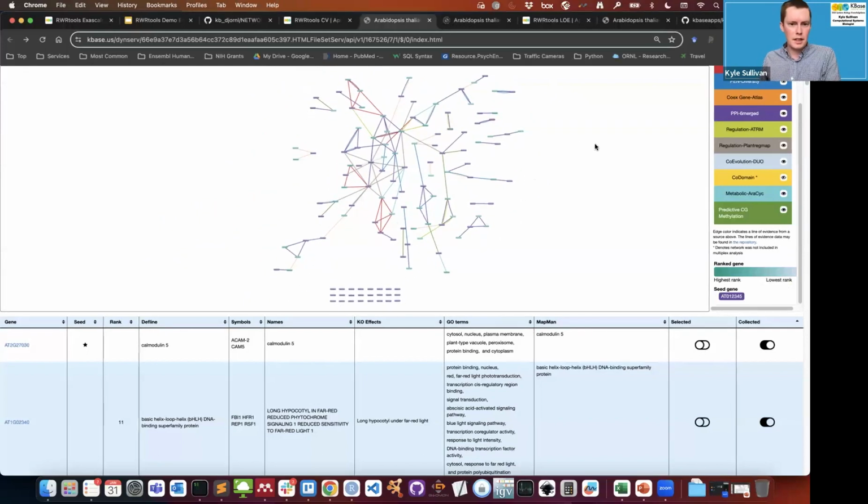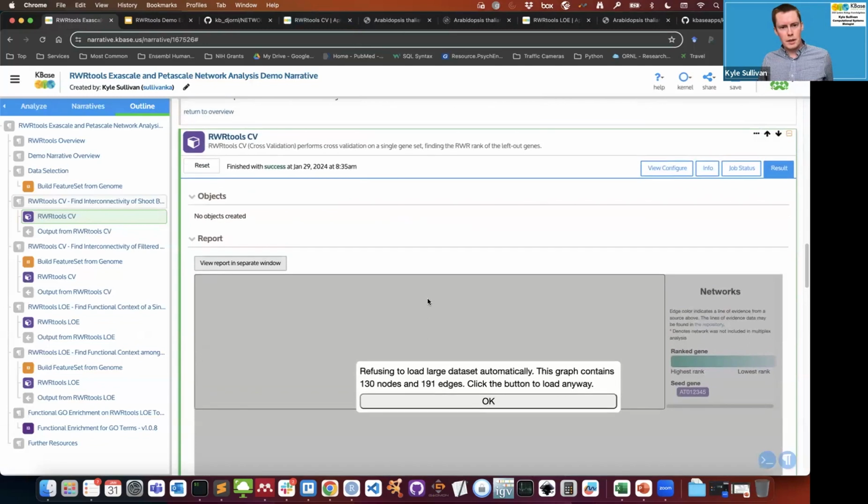So we'll get to that in a moment, of how we can see these, and maybe we say, okay, maybe there's less evidence to support these genes being relevant to our overall biological gene set. Maybe they're false positives. And so we can now exclude these in a separate feature set and then rerun random walk with restart CV. So now if we go back to the narrative, that was the report.